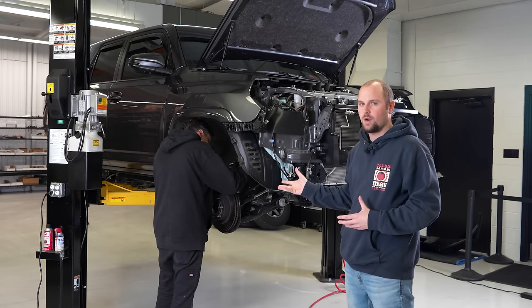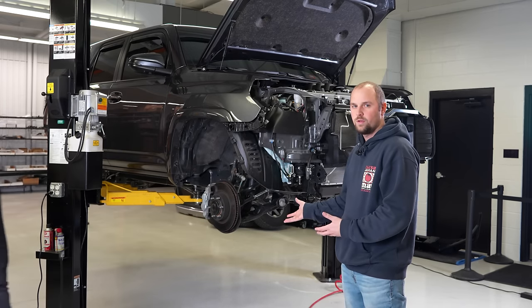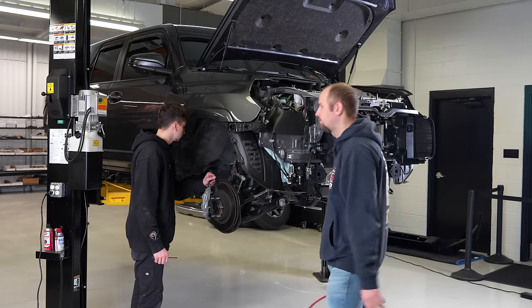Seems like Corey thinks that's probably the best place to start. That way, if we need to lower the truck down back on the wheels, we can do that for anything else we might need to access. So let's get that pulled out of there.